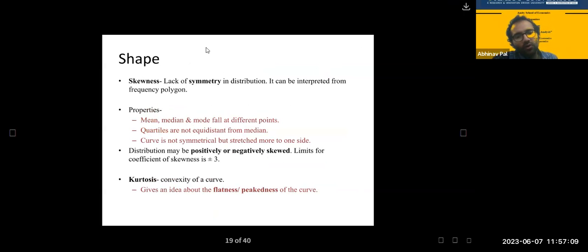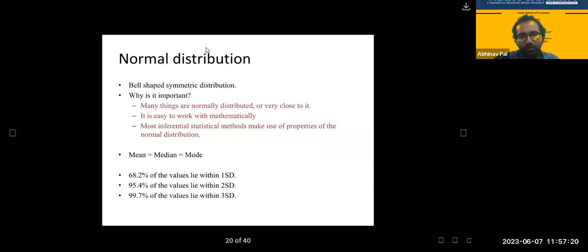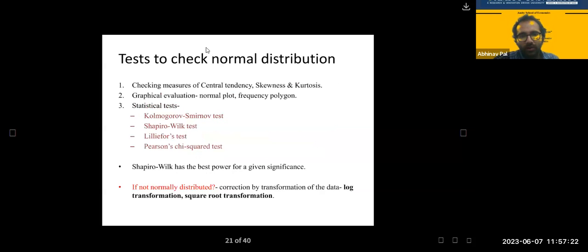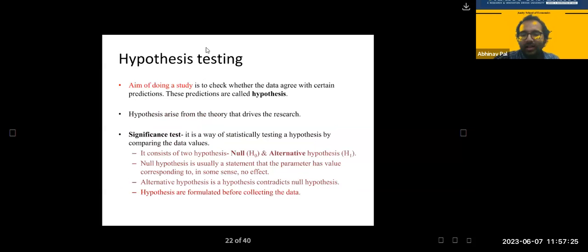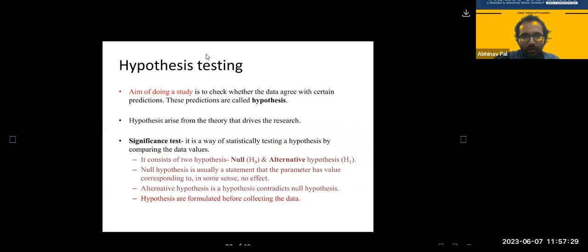Right. So the idea of skewness and kurtosis is by and large and majorly to figure out the shape of your distribution, right? And we normally prefer it to be normally distributed, right?